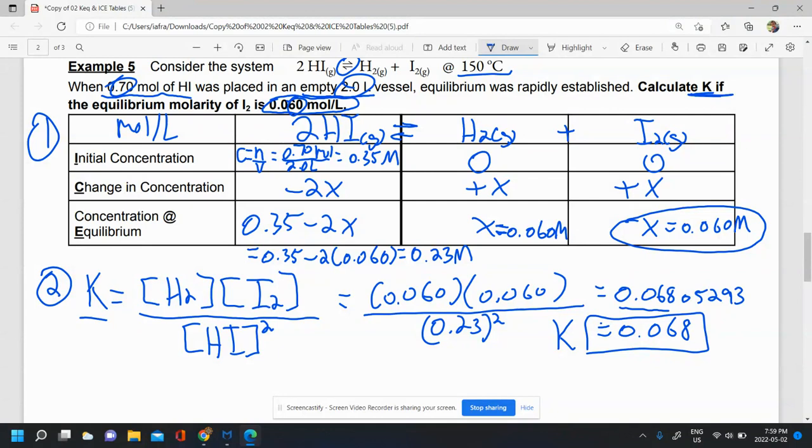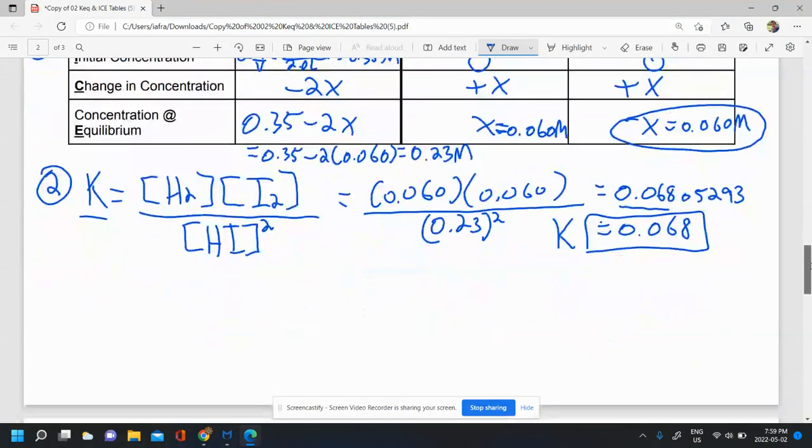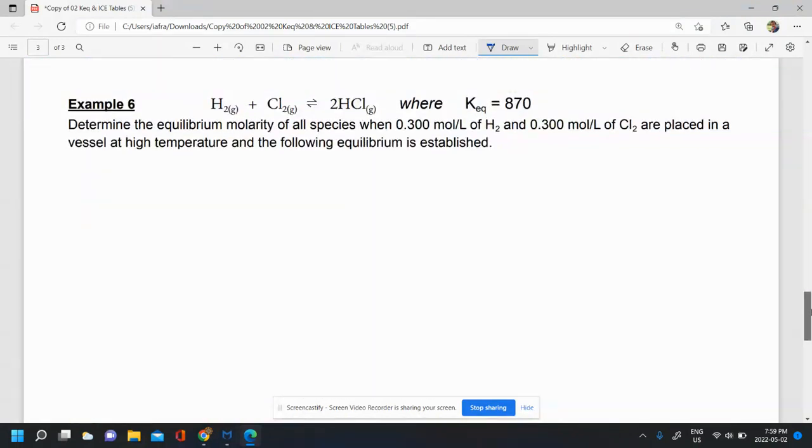So it'll be a very similar situation, except the difference is we'll know K, and we'll have to isolate and solve for x instead. And then once we have x, we can go and find all the equilibrium concentrations. It's a bit more involved, and sometimes there's different strategies you'll have to use, but it's as simple as just making an ICE table, making an expression for the equilibrium constant, and then solving for x, and then plugging in x into each one of the concentration formulas that you made at equilibrium. And that we'll see in the next video, which will be example 6.